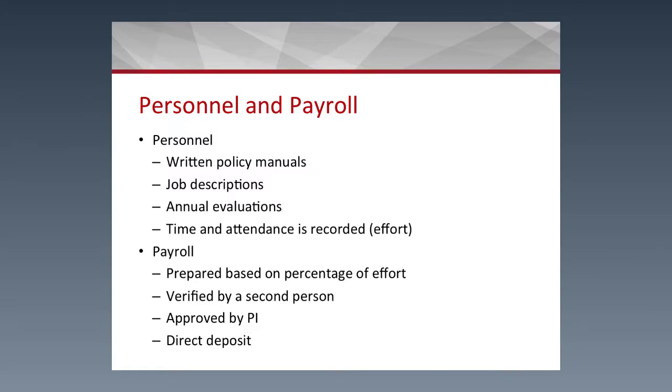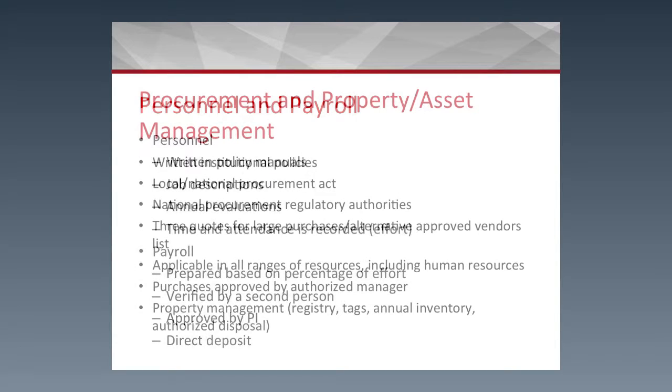As far as personnel and payroll concerns, you need to have written policies and manuals in place, job descriptions for all your staff, and annual evaluations done. Time and attendance, this is the effort, should be well reviewed and updated every quarter or every month. The payroll needs to be generated based on the percentage effort each staff member puts into the various projects they're involved in. It needs to be verified by a second person and approved by the PI, and the payments should be in the form of direct deposit.